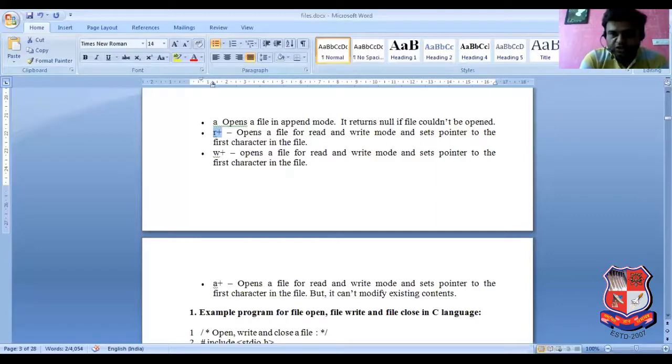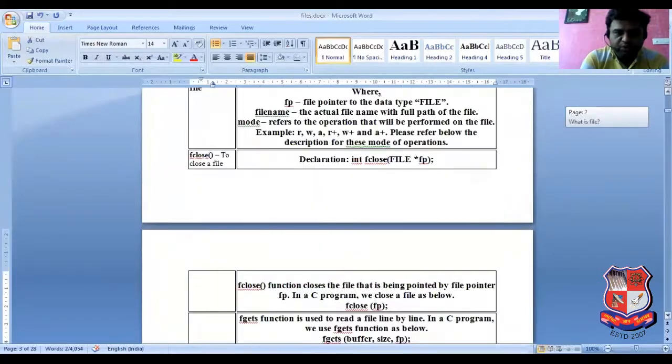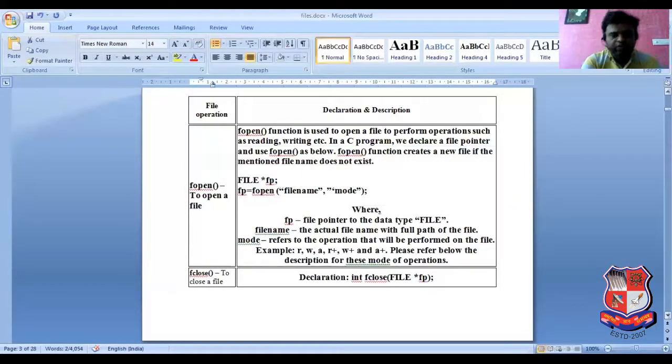Whenever we are handling files, we need to use the fopen function. Any operation we need to perform, whether it is read or write, whether we are opening an existing file or a new file, we have to use fopen.